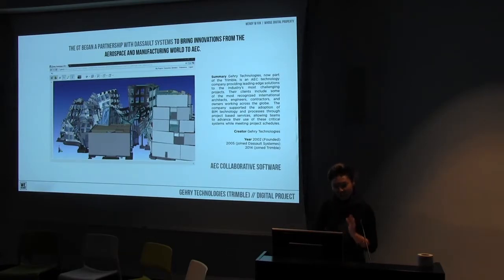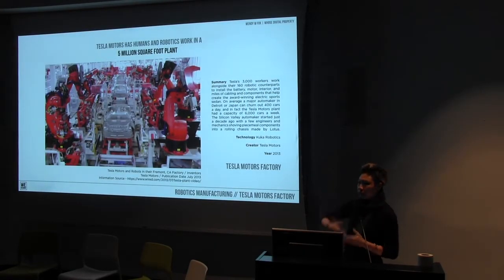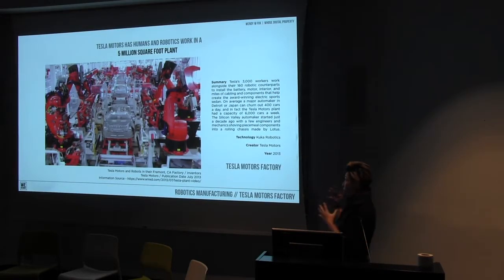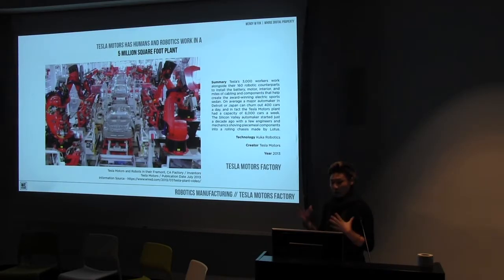But that's a whole different discussion that we could probably go into. And then to the more front-end corporate discussion of distribution of robotics and the future of work, Tesla and other companies like Alphabet and everyone else are actually doing way better at it than we are in our industry. So the last realm of looking at technologies and manufacturing goes hand in hand with how industries outside of architecture are engaging in manufacturing.